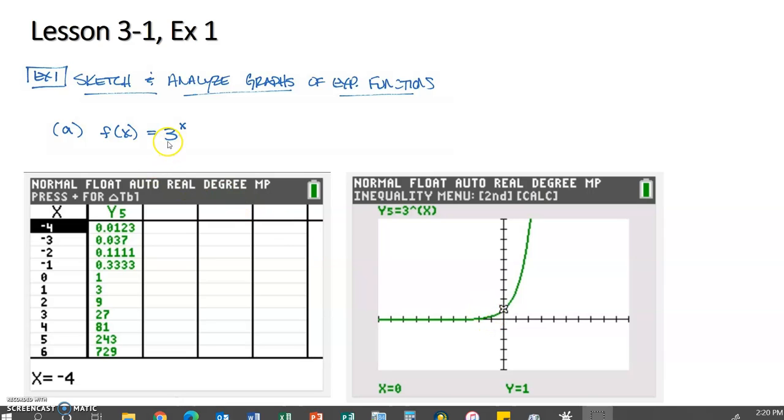Because remember, that would become 3 to the negative 1, and I don't like the negative exponents. But remember the rule, x to the negative n is equal to 1 over x to the n. So if 3 is taken to the negative first power, that's actually going to be 1 over 3 to the first power, which would be 1/3. If I plug in a negative 2, that's going to be 1 over 3 squared, which is 1 over 9. And you can see the function getting ever so closer to the x-axis, but it's never going to quite reach it. So this is your standard exponential function, the way this is going to graph, going from the right to the left.